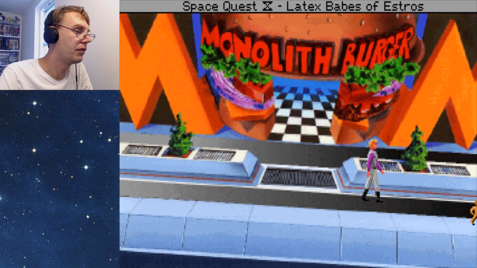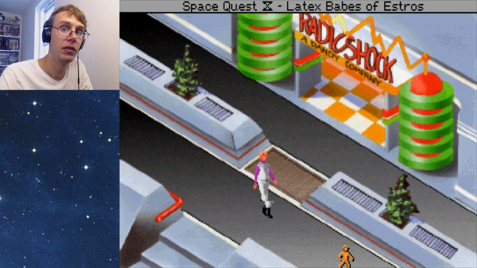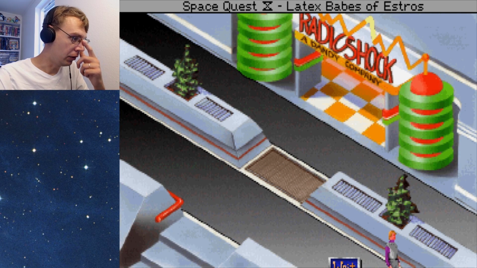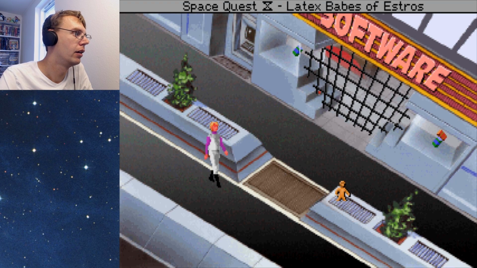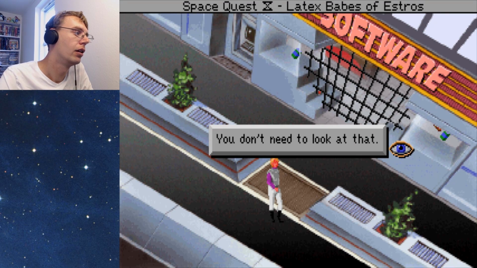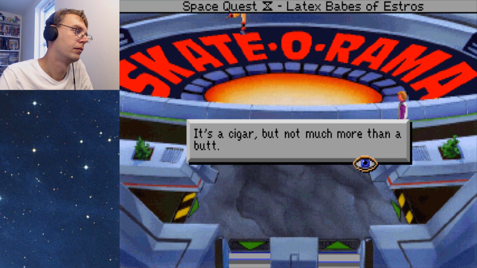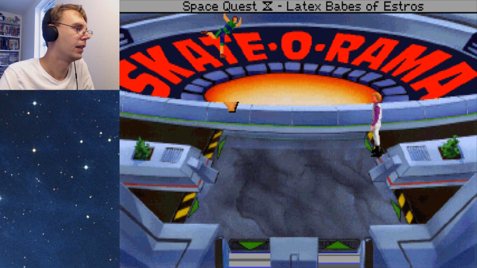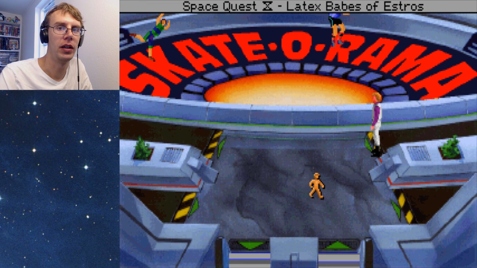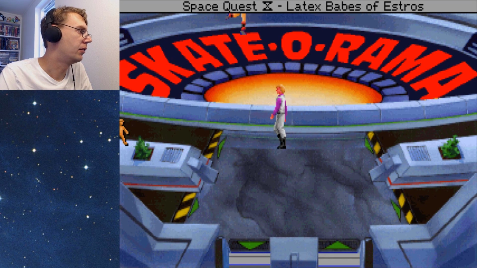Now, of course, he left us a parting gift, as you're supposed to do when you're a good employer. You, of course, leave your employees with a golden handshake and a bonus, and in this case, it is a half-lit stoogie. Or stogie. Well, the software store's closed. You don't need to look at that. Excuse me. Very sorry. It's a cigar, but not much more than a butt. Well, it's still good enough. You retrieve the cigar butt. Now, from an internal logic standpoint, what in the fuck are we doing? But anyway, the cigar butt will come in handy later on in the game.